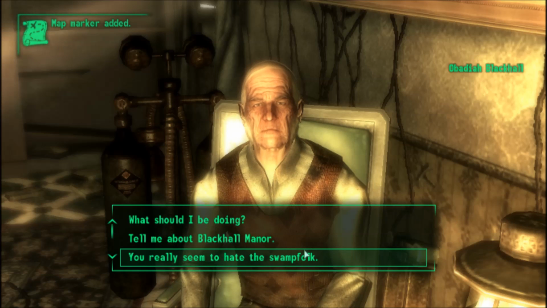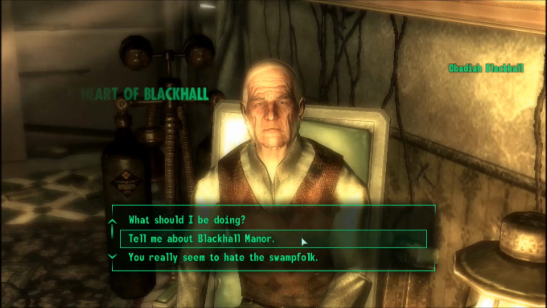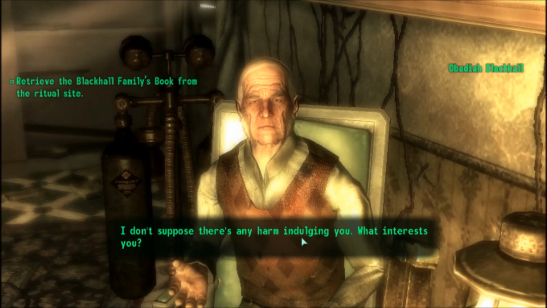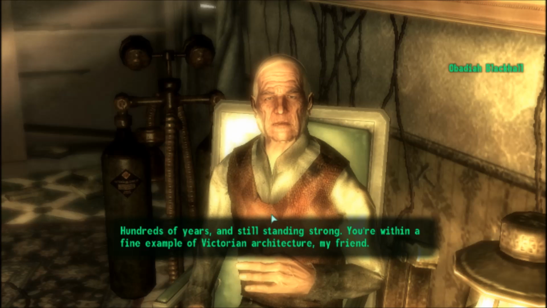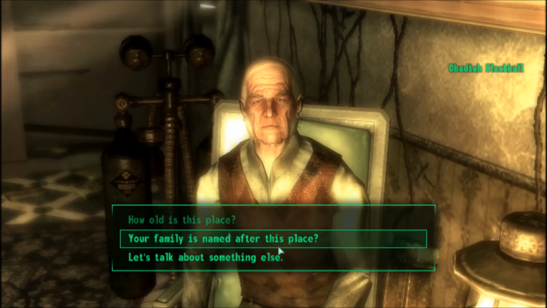A ritual site? That sounds a little bit trippy. The Dark Heart of Blackhall. That sounds very trippy. So tell me about Blackhall Manor. I don't suppose there's any harm indulging you. What interests you? How old is this place? Hundreds of years, and still standing strong. You're within a fine example of Victorian architecture, my friend.